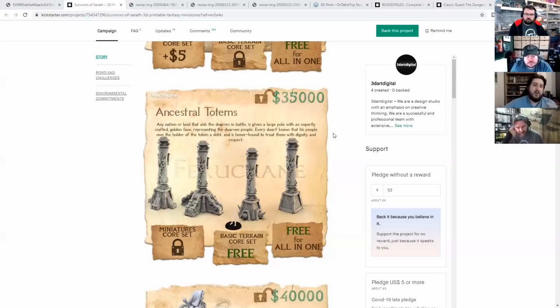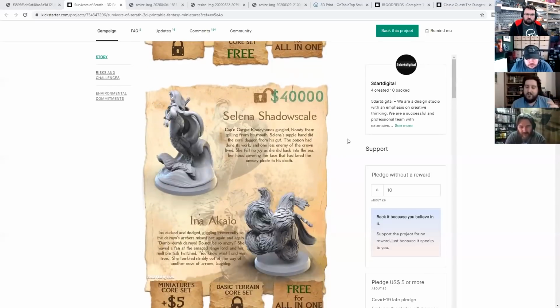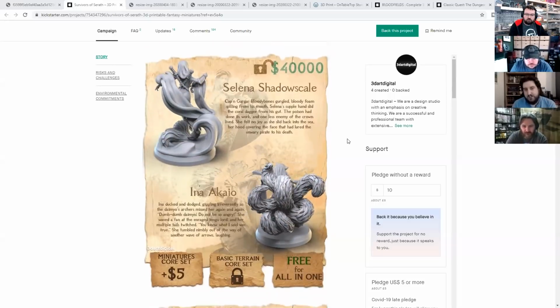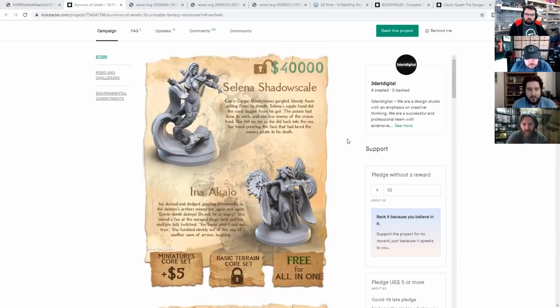Yeah, so as I was saying, they've got some really nice narrative and scenario-based stuff in it. So things like the totems could be really cool, the sort of things you need to control and take command of on the battlefield. Again, more heroes that have got really nice fluff and background to them to help you inspire D&D characters and stuff going forward, which I think is really good.